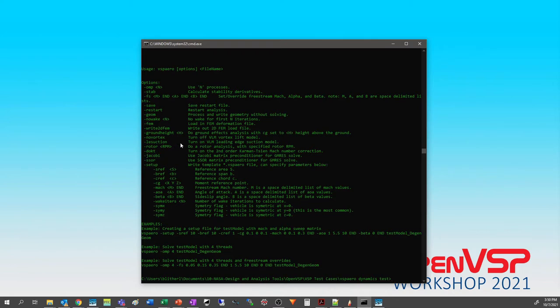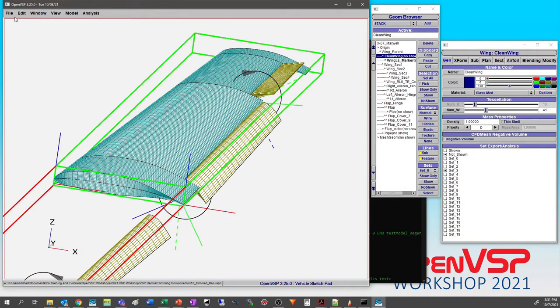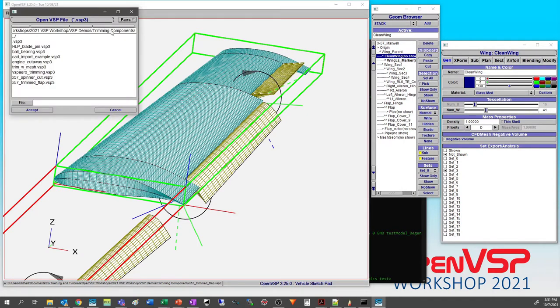So it's just rotor RPM. So if you have a prop sitting centered on the x-axis and you don't want to run it unsteady, you just give it rotor and an RPM, it will run it basically using the regular old VLM methods, but it's turning it each time. So it's a little bit different than trying to run the unsteady case. One of the things that you'll find can be just a little bit aggravating is that you don't see dash unsteady in here anywhere. But that's one of the things that you call to do an unsteady run. And in fact, if you bring up something like OpenVSP, let's see if I have some of my VSP demos here.